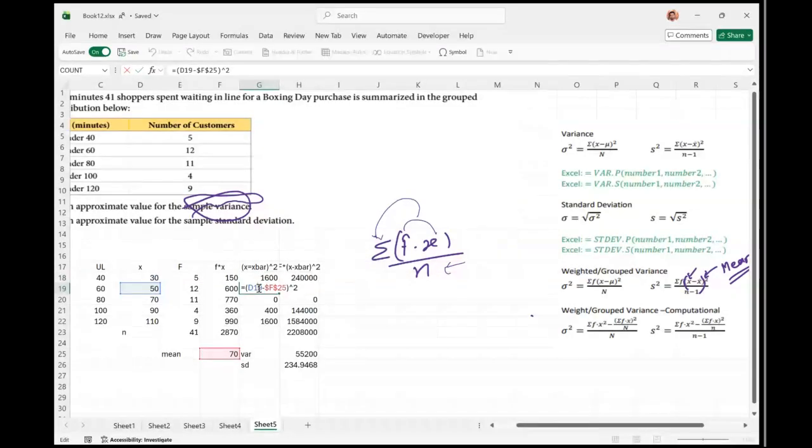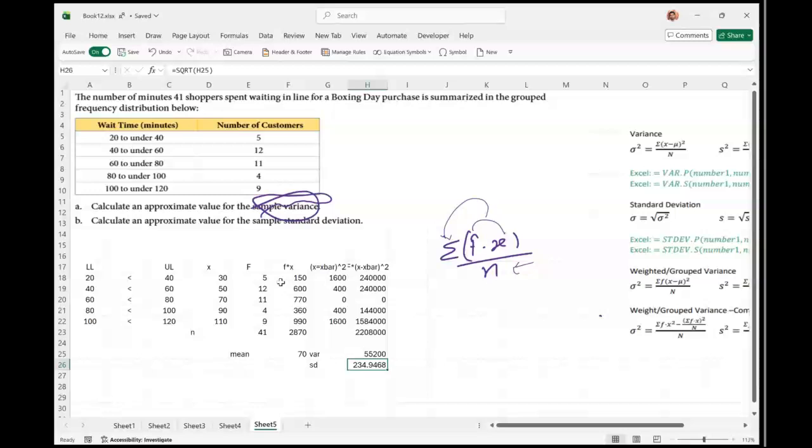That's awesome. And yeah, so this is correct. Then x minus x bar, we've squared this, yes, and then multiply by frequency, and then add the frequencies, then divide by n minus 1, and then square root that number. That's going to give us the standard deviation. So hopefully you were able to understand how we can solve these questions.